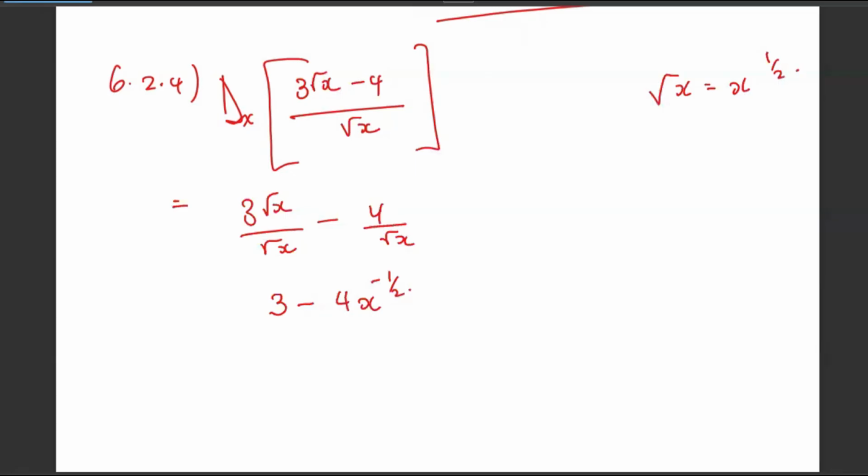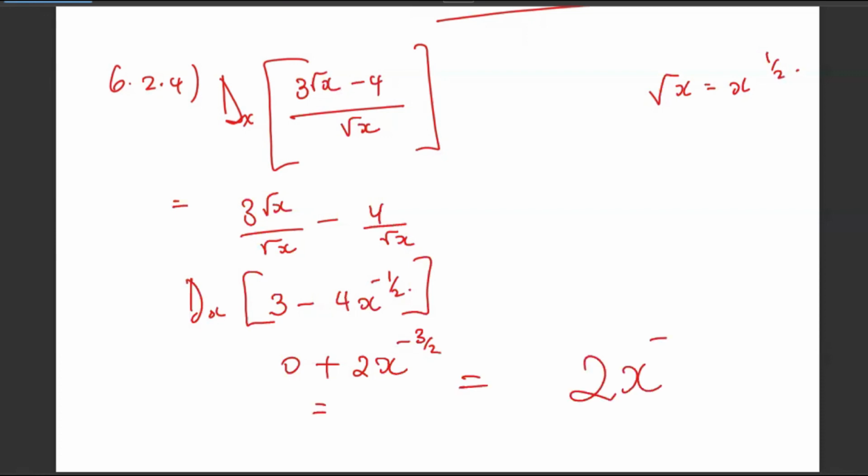And then I need to find the derivative of this. So it's a constant, that's a 0. This multiplies with a negative 4, which becomes a plus 2. x, when we subtract a 1, negative 3 over 2, meaning that our final answer is 2x to the negative 3 over 2. That's our answer. Okay, so that is what I'm getting, unless anybody has a different idea, because negative a half minus 1.